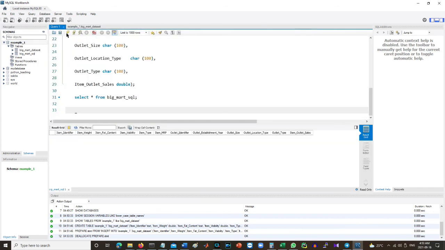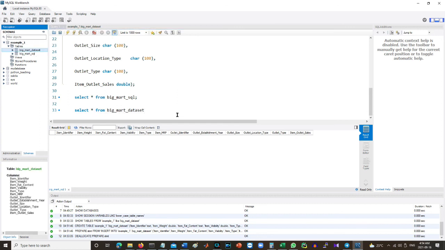Let's go back to the query. Let's display this data using a select statement. So we write select all from big underscore mart underscore dataset, which is the new dataset here.